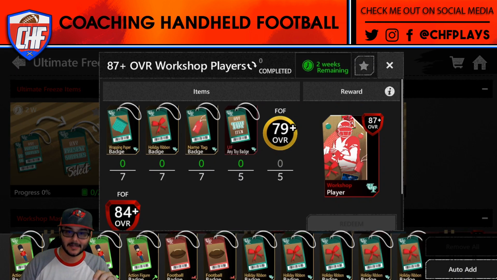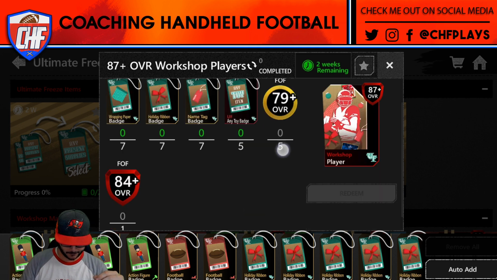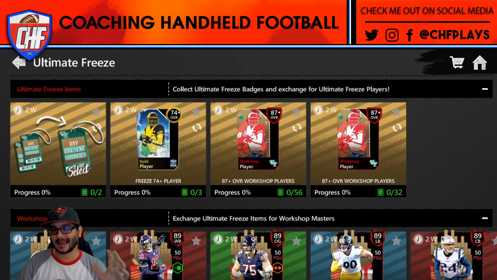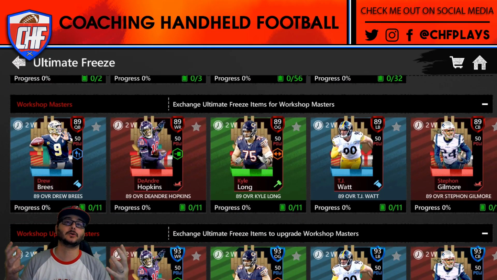Alternatively, you can do them in an arguably cheaper way, in the form that it takes less of the wrapping paper badges, the holiday badges, and the name tag badges that you're getting from doing those ones that your league mates can help shorten the timer, but only 5 79 or better players and then an 84 or better player. So overall, I feel like that's going to be the more expensive option, but if you're trying to do a whole bunch of them, sometimes the badges could be the limitations.